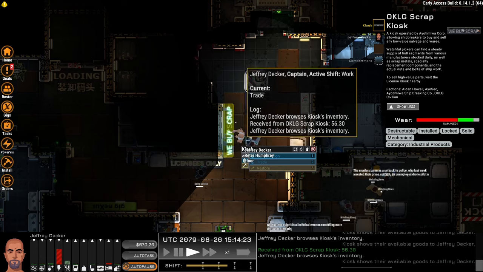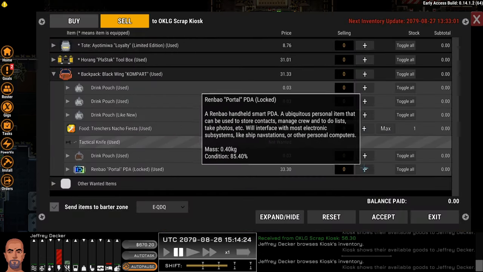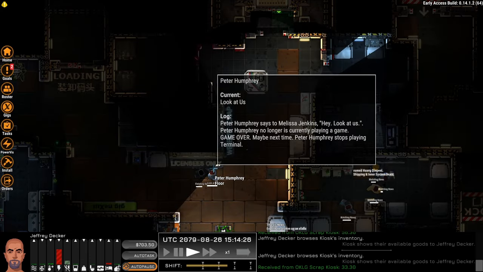Well, we're just gonna have to sell it. Not going to get a lot for it, but it'll have to do. So the PDA, 33 for that. Let's accept that. Nice. We've got 703.